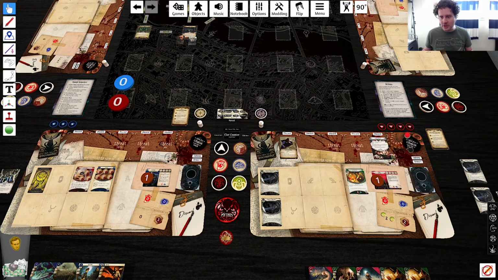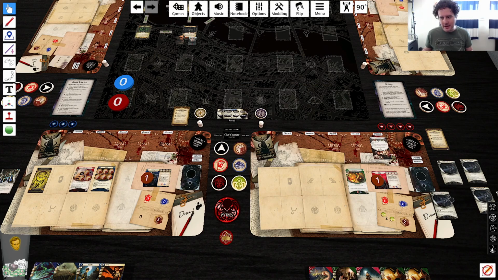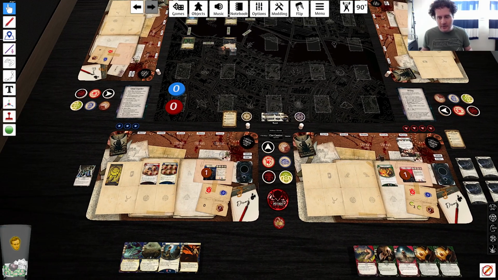So you guys saw me shuffle, right? Alright, so the beginning of the investigation phase, we put this card aside. We would like Wrecker to go first, because he's going to wreck it. Now, let's say we attack at 7 minus 3, minus 5 is 3. They should get their health going.